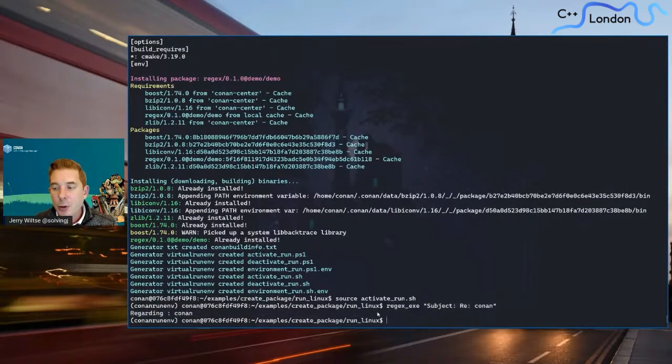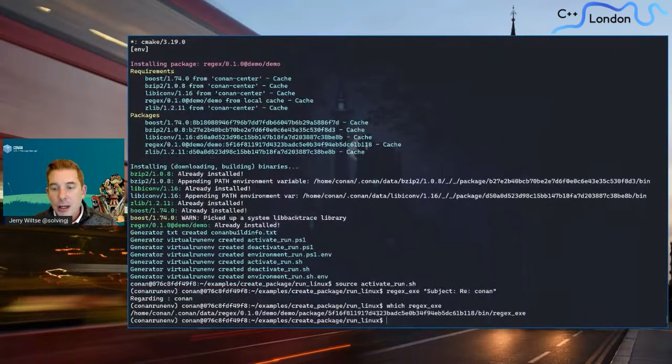And if I type which regex.exe, we can confirm once again that we are running this application from this deeply nested directory, but we didn't have to know what that directory was. We're just in some working directory, and we've used this script.